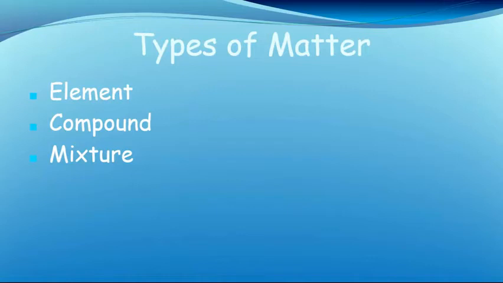So what we're going to do is take a moment and talk about different types of matter. So we've talked about materials and what makes our materials. And to understand how our materials become what they are, we kind of need to look at it at the atomic level. So we're going to focus on the types of matter. So we have elements and compounds and mixtures. So what makes each one what they are?